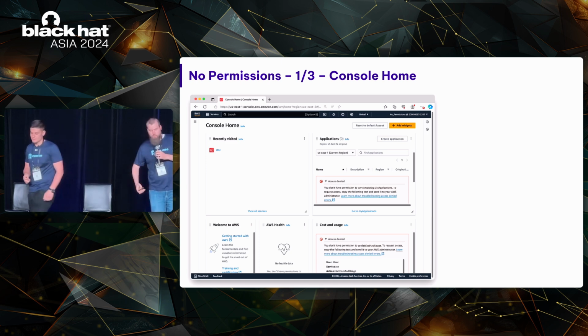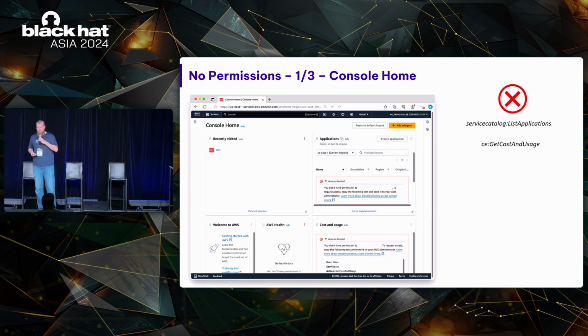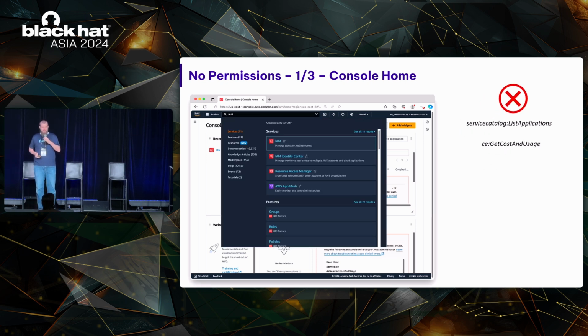Thank you. So, how did we come across this? Well, we look at a lot of logs and we realized, wow, there's a lot here. How do we even make sense of what happened in this 1,000 event console session? And we see a lot of these events are occurring in the exact same timestamp. So what we decided to do was we created an identity called no permissions, and we gave it no permissions. We only gave it a login profile and then started to go through the console. And what we found was many different errors started showing up. And you can see all these different widgets in the console have these different errors.